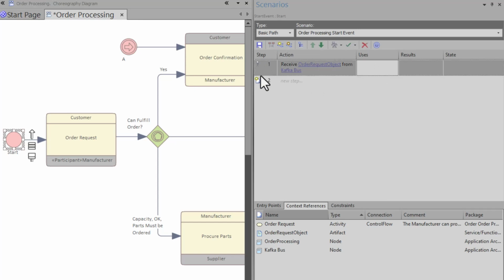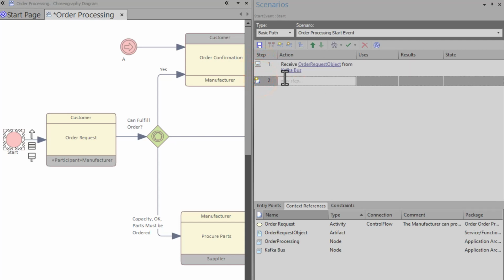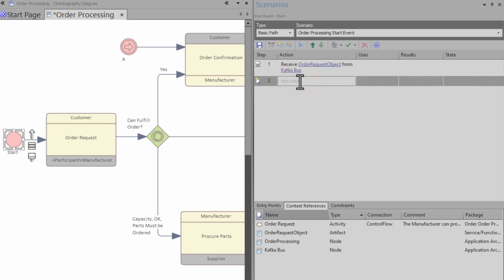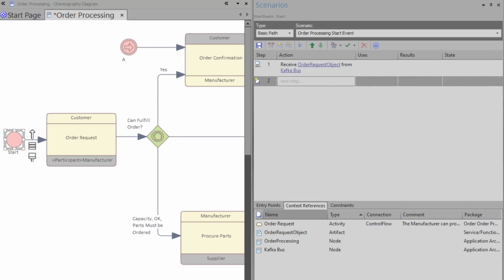And it's not a stick figure. We'll double click and change that to a system. Don't worry about that. That's not a big deal. You can always come back and change that. You can always right click in here, and you can switch step to user, or you can switch step to system, all right? So you're just going to go down through here and put in the steps. Don't worry about uses, results, or state yet, all right? Just go down and list the actions as you would think they would flow. And if you miss anything, no problem. You can always insert or remove steps.